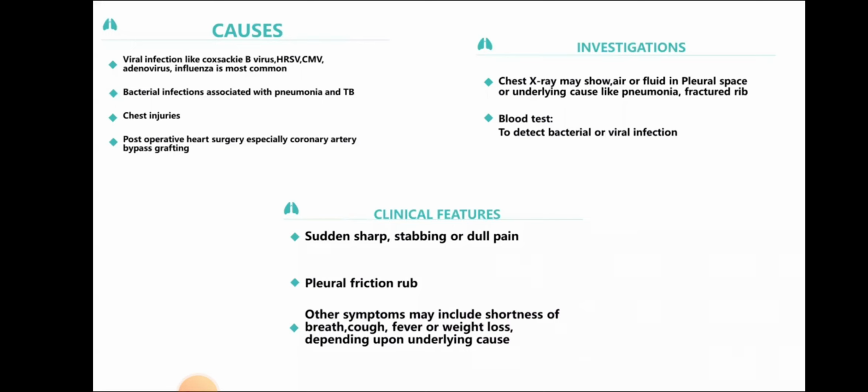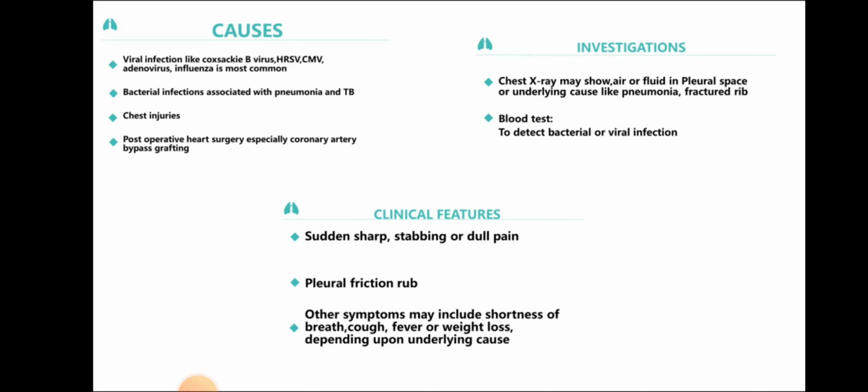So in this condition, when the doctor uses the stethoscope to listen to the breathing, the inflamed layers of pleura make rough scratchy sounds. As they rub against each other during breathing, there will be rough scratchy sounds heard, and that is called pleural friction rub. That can be heard in the examination.